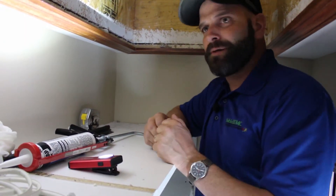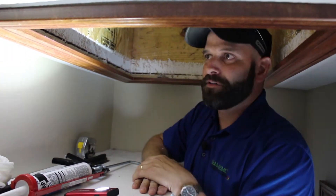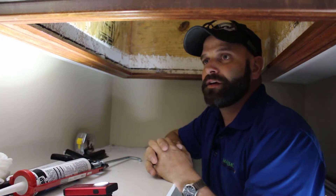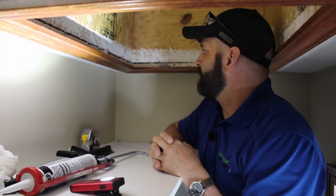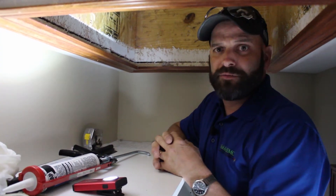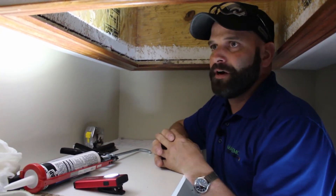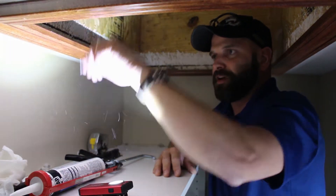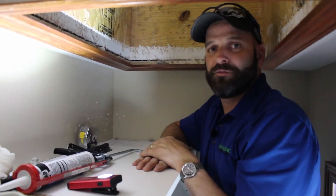We've got the drywall removed up here. Right up here there's a pretty substantial crack in between the drywall and the trim, and we actually have some cracks between the drywall and the framing itself. The manner in which we're going to seal this hatch up today is not really going to be a game changer between the drywall and the framing, but since we bought an entire tube of caulk, we're going to use the entire tube of caulk to seal that up. We've got a little bit of drywall mud and some cellulose insulation up on top of the trim here that we're going to clean up real quick to make sure we have a good base for our self-adhesive weather seal to stick to.